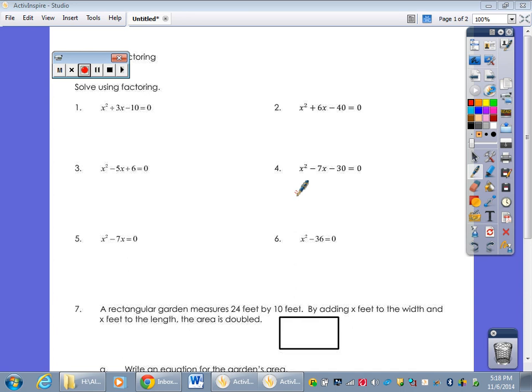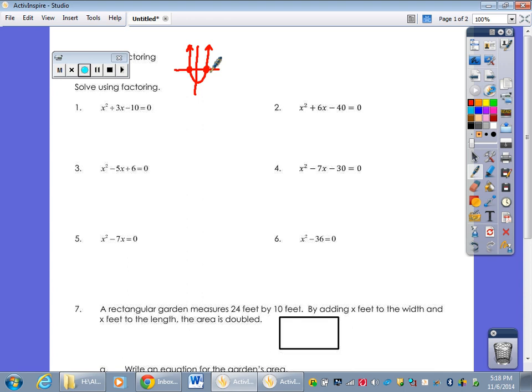Okay, so today we learned how to solve using factoring. And remember that solving is allowing us to get the solutions or the zeros to a quadratic function. So remember, each of these equations is a quadratic that makes a U-shaped graph. And the U-shaped graph has two places where it hits the x-intercept, or it could have one or it could have none. And so when we say solve using factoring, we want you to factor so that you can find the x-intercepts or the places where this U-shaped graph or this parabola hits the x-axis.